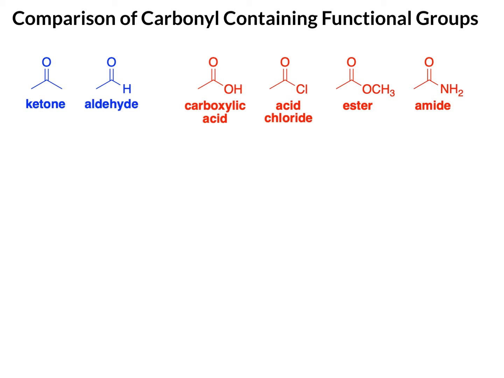Next, we're going to transition from looking at the reduction of aldehydes and ketones to the reduction of other carbonyl containing functional groups like carboxylic acids, acid chlorides, esters, and amides. But before we do that, I want to talk a little bit about the difference between these two classes of carbonyl compounds, and that's going to play an important role in the reactions that we talk about.